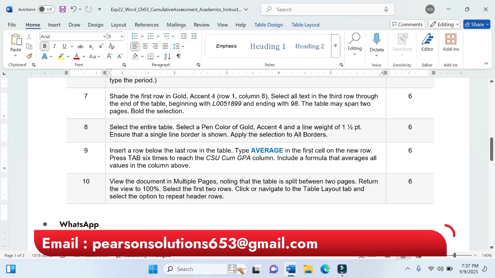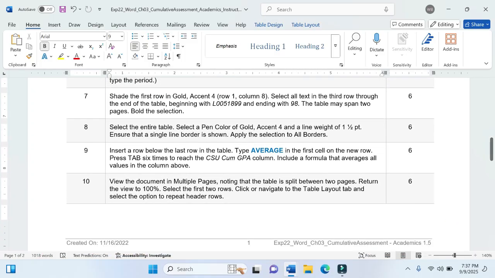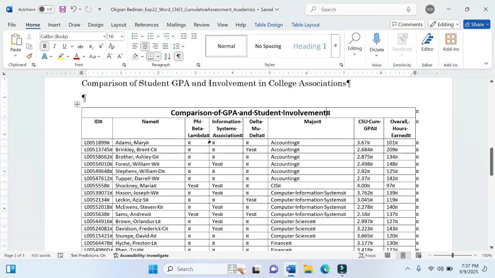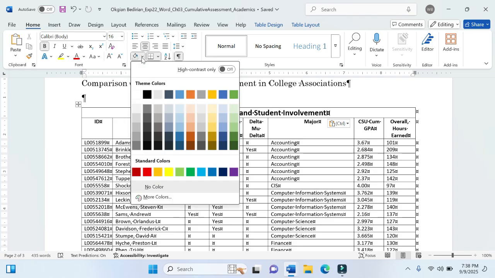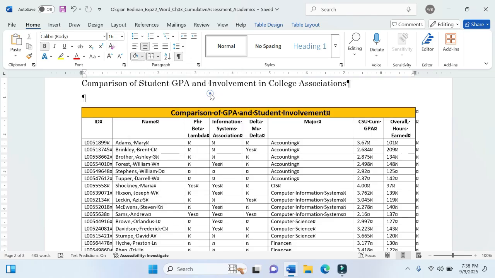So we are moving on to step number 7, and it is about the formatting of our table. We have to format our table in a beautiful way. The 7th step says to shade the first row in Gold, Accent 4. This is the first row. Just click here, go here. You can shade from here also. There we go, Gold Accent 4, and the first row is shaded.